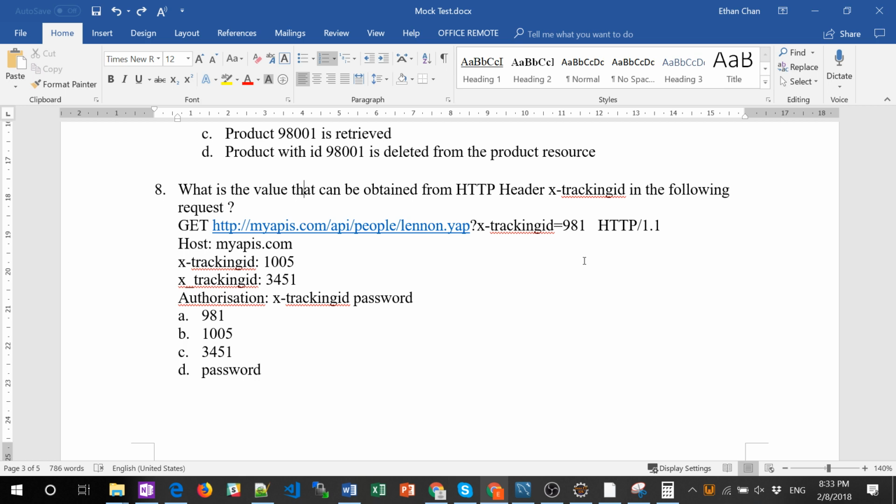First thing is, which is the HTTP header in this request? The things after here. These are the headers. And it's always the header followed by the value. Now you're looking for X dash tracking ID, right? So it'll be this one. Don't confuse it with the other one with underscore. So this is your header. Now if you want to change the question and ask what is the query string, then it'll be this thing after the question mark.